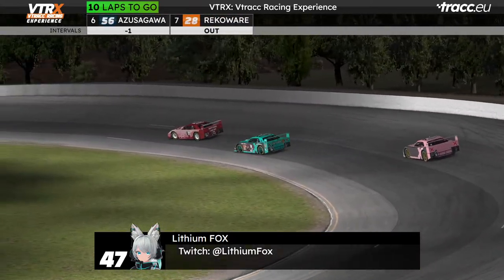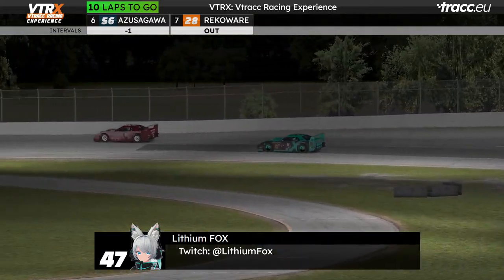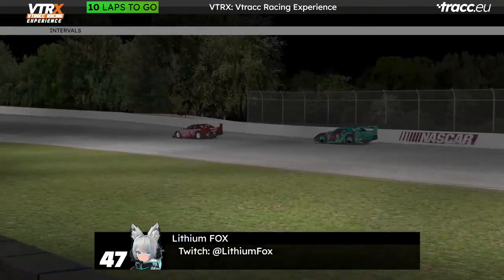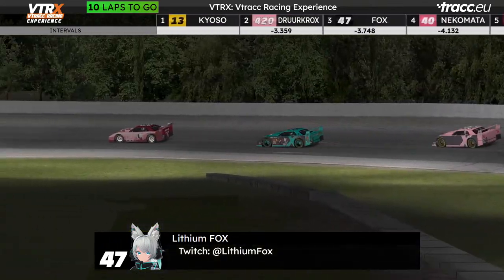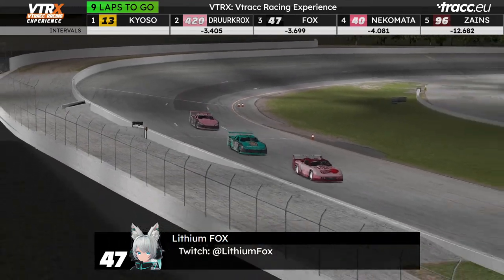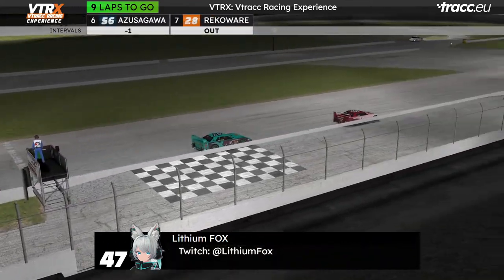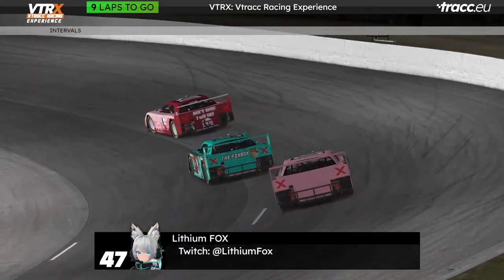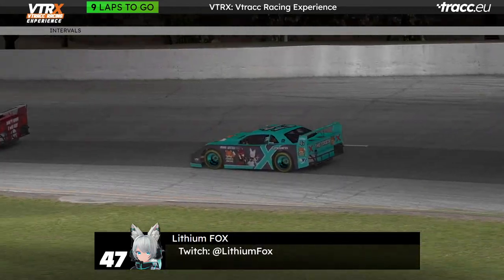More on the racing then, as we see Fox here challenging for second as well. Still a hot chase going in that second place battle right now. Ruby still hanging on to the back. Nine laps to go. Nine laps to make moves and try and make the most of this. But, yeah, at the moment we see that number 420 car looking quite confident and comfortable in second.